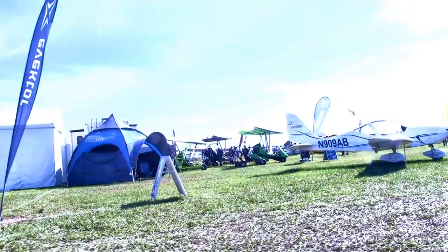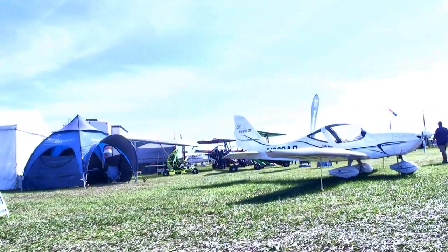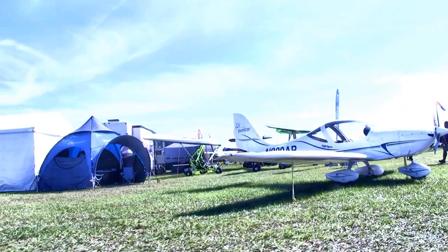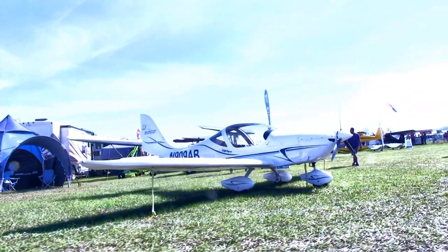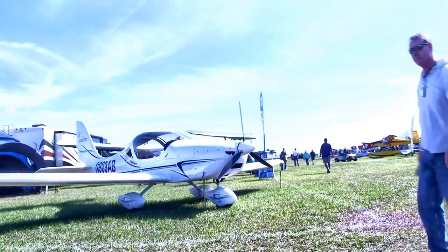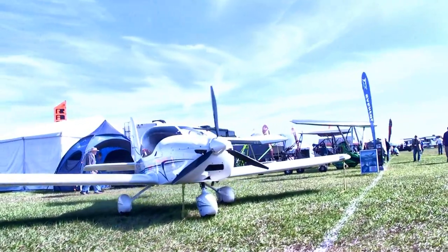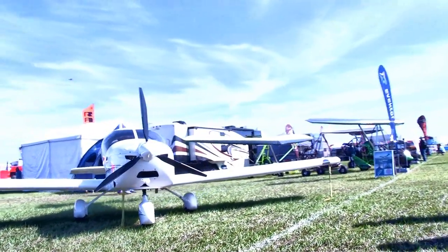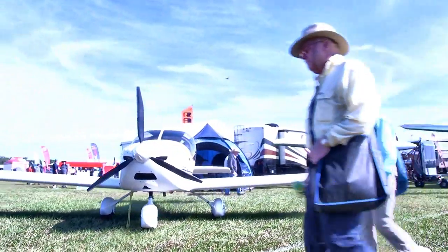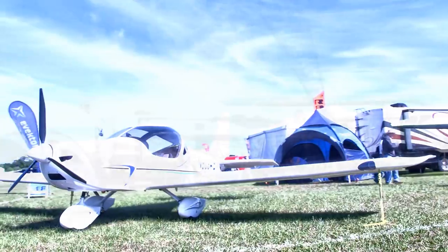Here we're seeing another Vector Harmony. They've got a new distributor down here in Florida — it's the same distributor from Pennsylvania, expanding down here. The Vector series has had a lot of success in flight schools, probably as many as any other single entry in the light sport space doing flight instruction. Several of them have literally thousands of hours of flight instruction on them.